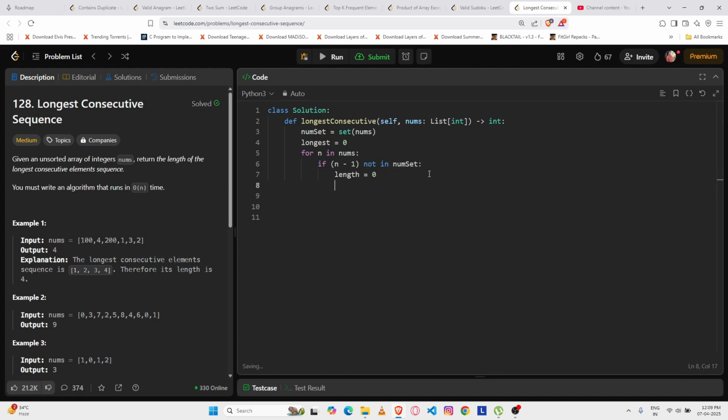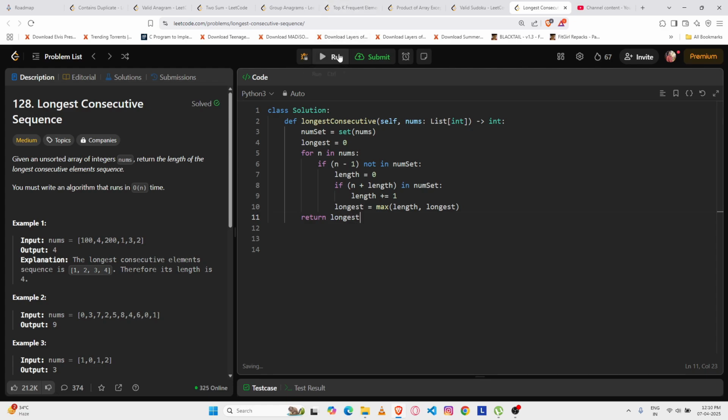Now we check if n plus length is in our num set, then we increase our length by 1 and update our longest as the maximum of length and longest.